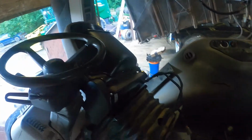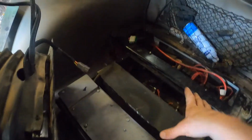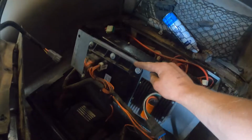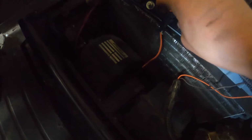It's about the most out of the way I'm going to get it because I am not lifting that heavy sucker out. And then this is the evaporator right here. And then you have this. This literally is just all control stuff for your blower motor and your AC stuff. That's your low pressure sensor for your AC. And then there is the blower motor. So yeah, I'm gonna get some wires unhooked here and then get this plate out. I gotta unhook the blower motor power, and then I can fold this all the way back.